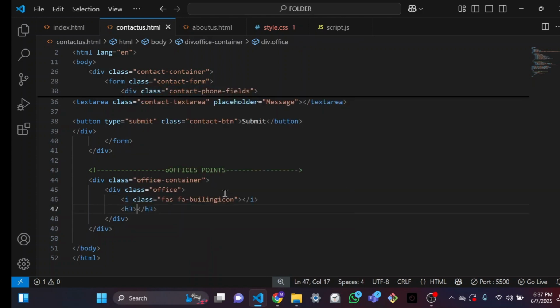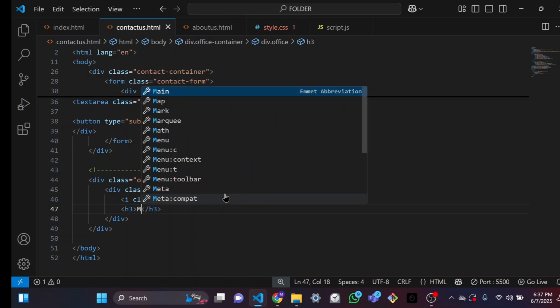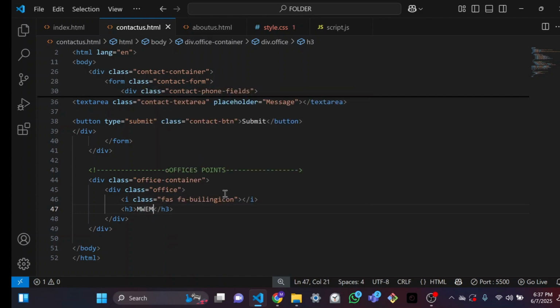And have an h3 here. It will be maybe the first attribute.